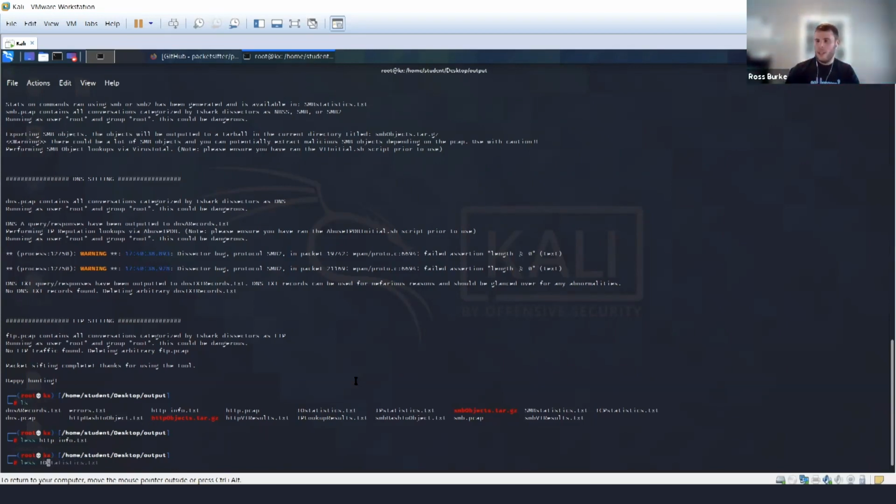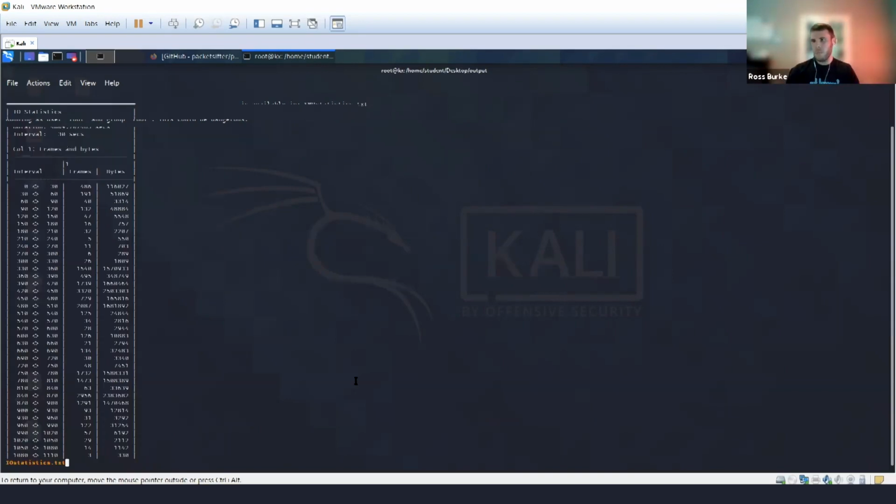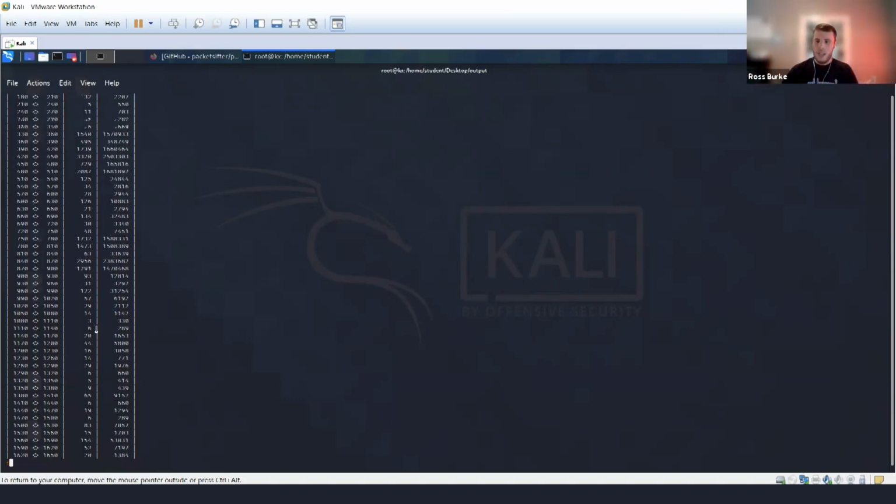Next, we can look at the input-output statistics. This will break down the whole PCAP in 30-second intervals, so this could be used for something like beaconing. If you have a host beaconing out at certain times, you'll see the bytes out and the bytes in will be of pretty similar intervals over 30 seconds. So that could be a tip, but in this situation, it's not really valuable.